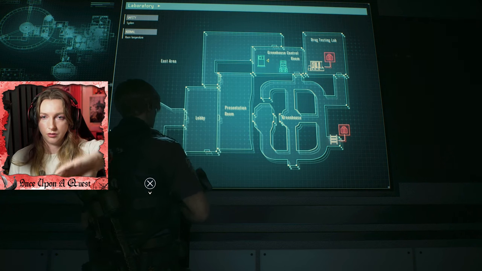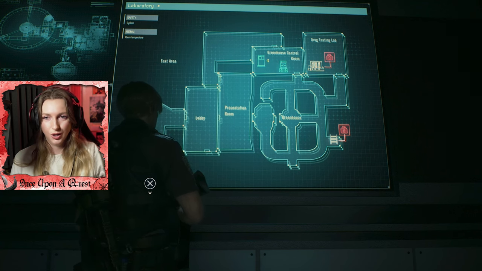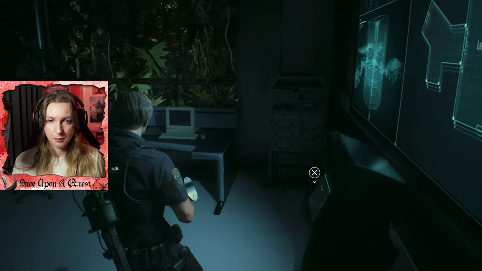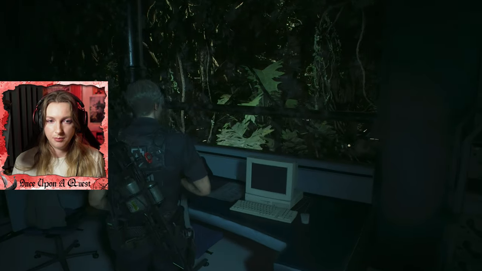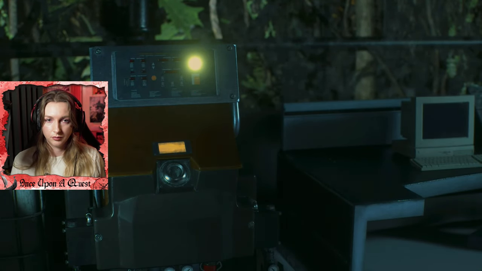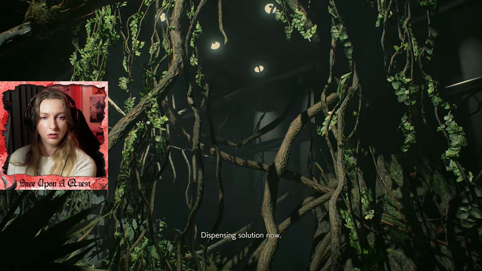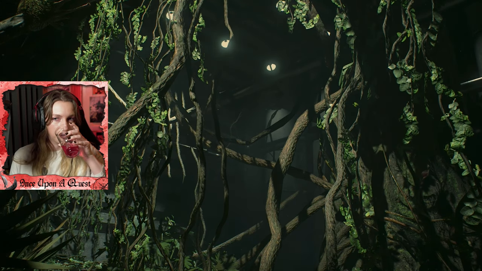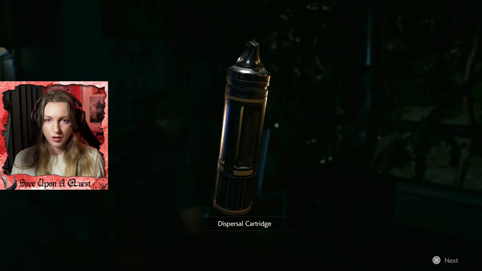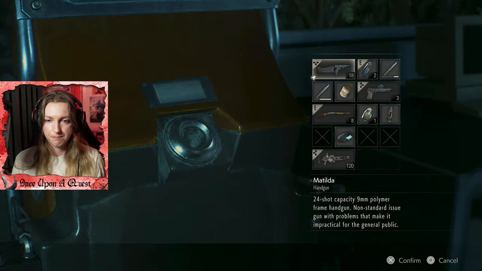Presentation room. Yeah, we came through that corridor. Greenhouse room, drug testing lab, and then the big greenhouse. All right. Okay. At least plant zombie isn't coming through the door. That's good. Okay. What's this for? We need something to stick in that. Oh, some weed killer. Dispersal cartridge. Okay, we need to find some more weed killer then, I guess.